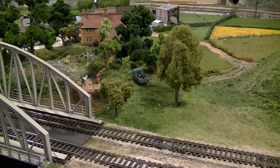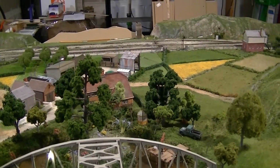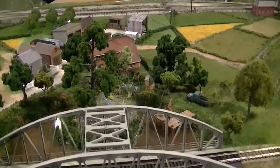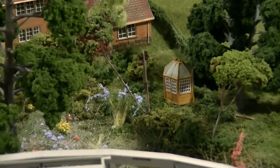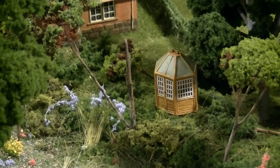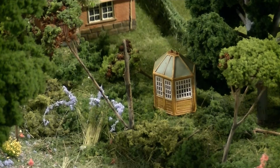And it's hidden in the trees, and it was at the suggestion of Burton Humbert. In fact, Burton Humbert suggested the orchard. So, kudos. I've also added, there you can see it. Little summer house out in the trees. If I lived there, I'd want a little summer house out by the trees.